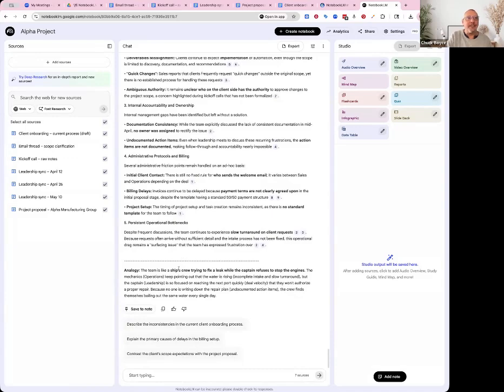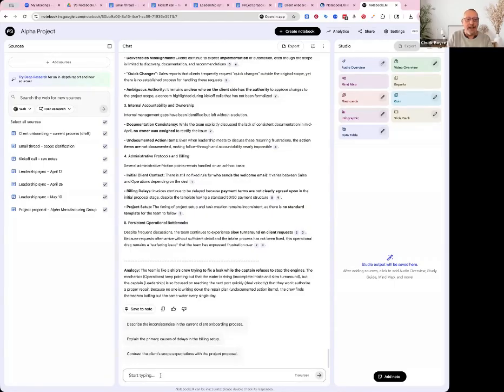So here we're looking at the ship's crew trying to fix the leak while a captain refuses to stop the engines. They keep trying to make it go faster, make it seem better, bring in that cash flow, but operations is trying to keep the water from rising, and the leadership is focused on reaching the next port, so getting that velocity again. Bringing consistency into this is going to help this project with standard documentation.